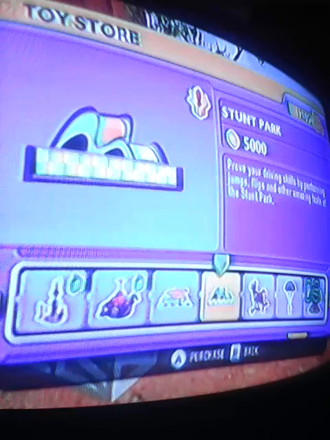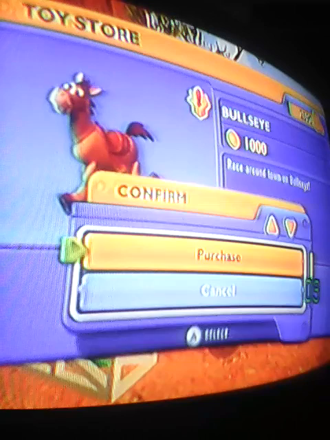Okay, we have enough money for the stunt park. Let's purchase that. We have enough for Channing Glen. We don't have enough for the skate park, but we do for Bullseye. Purchase him, so that way we can use him. Alright. Okay, so I think we'll save this for the next video. In the next video, we're gonna head into Watso's and Channing Glen, and then we're gonna head into the stunt park. So, here's Bullseye.